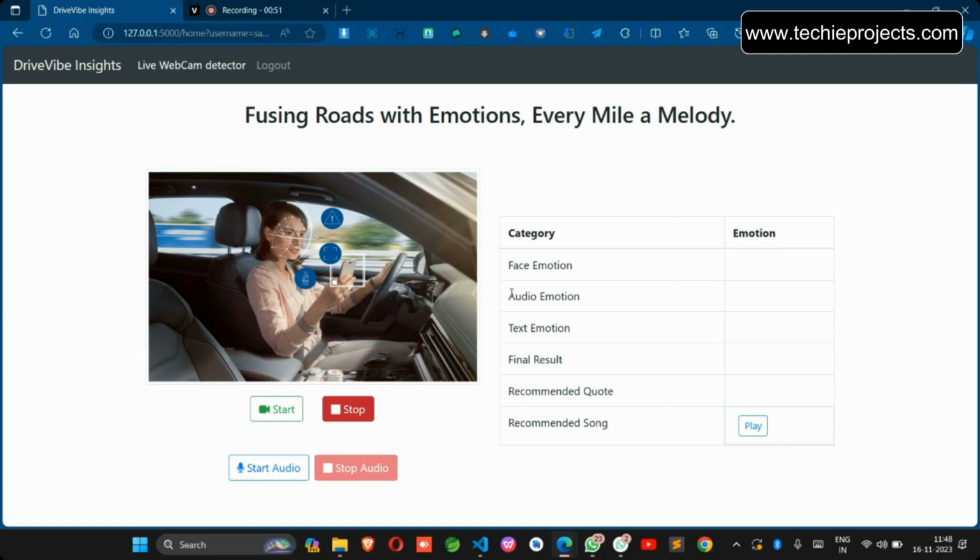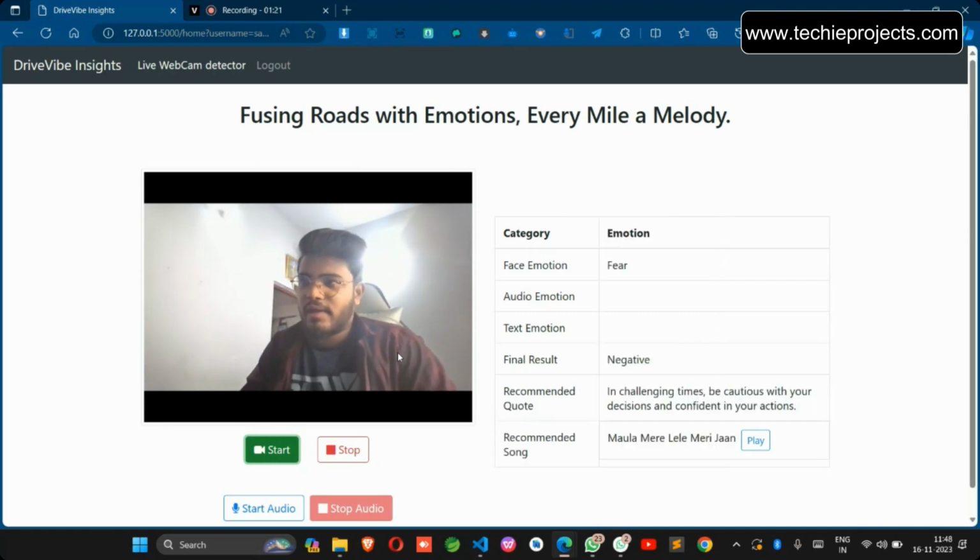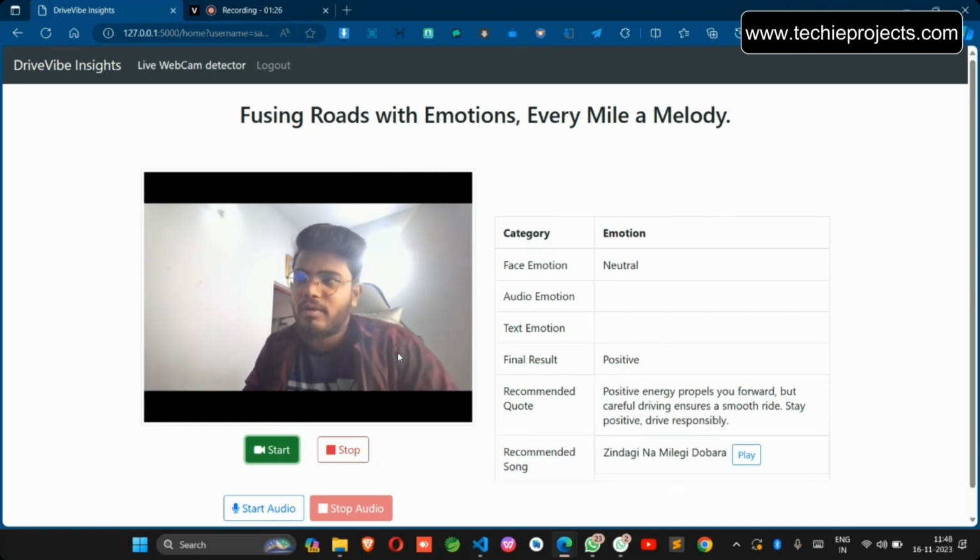To start the project, there is a login page, and this is the main dashboard. In this, first we have to start the camera, and if you want to record some audio, you have to click on this start audio recording button. Then it will start the recording and work accordingly. I suggest keeping a good quality camera. As I have lights in the background, it may not work properly. Maybe it will not work, but yeah, it is working.